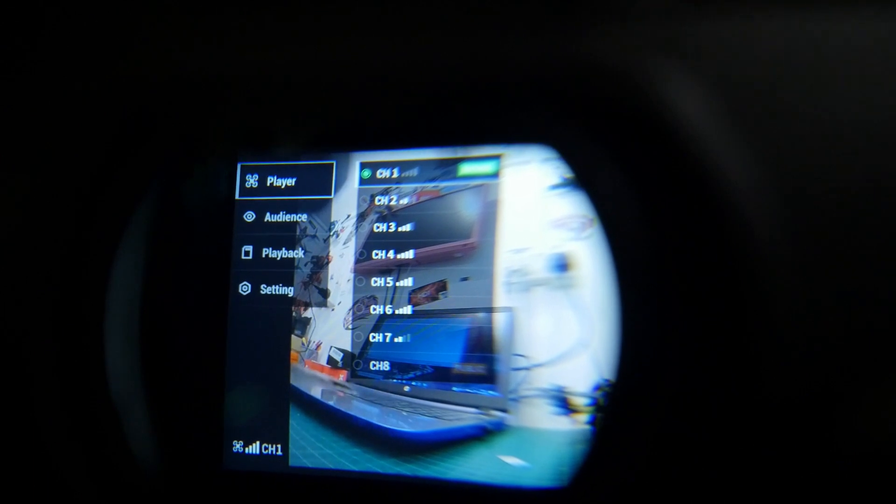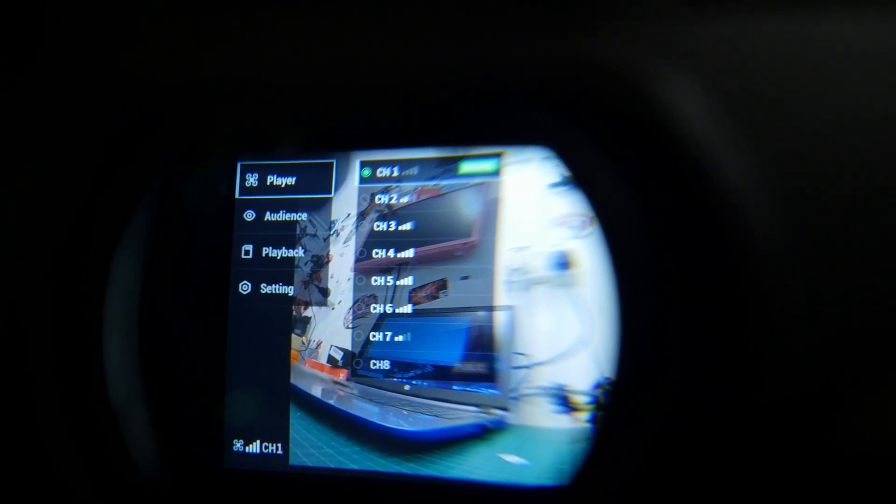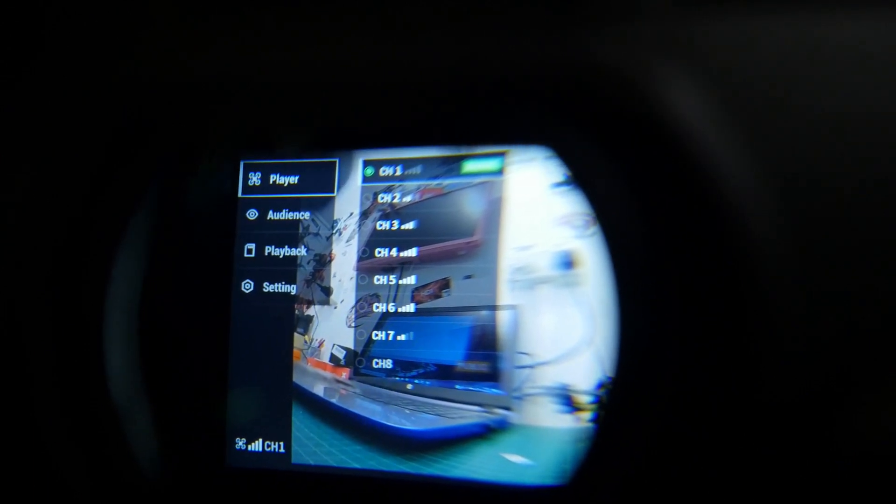Bob's your uncle, we're good — we can go up to 700 milliwatts. There you have it, it's as simple as that. Put the number one in Notepad, File > Save As naco.txt, save it onto the root directory of your SD card, pop it into your air unit, power everything up, let it boot up — and you've now got eight channels, you're now in FCC American mode, and we have 700 milliwatts.